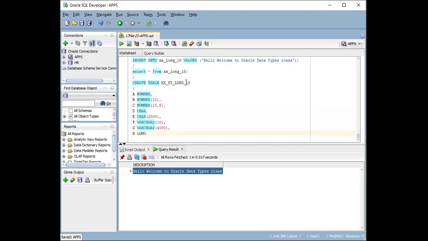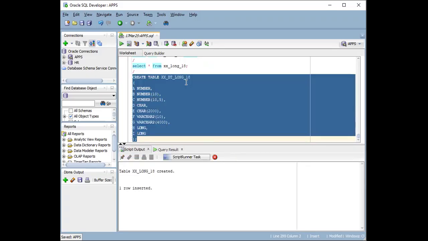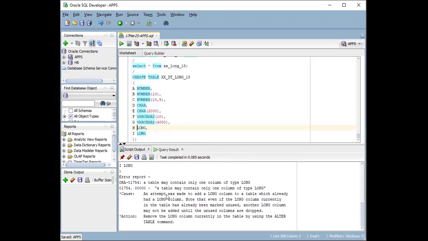After that, long. Suppose I take one more column and again use long. What will happen? If I try to use the same here, it will throw an error. A table may contain only one column of the long type.